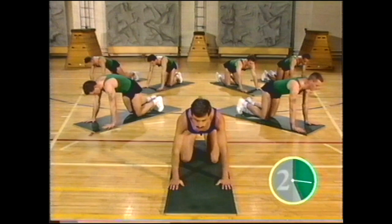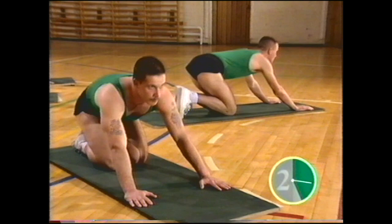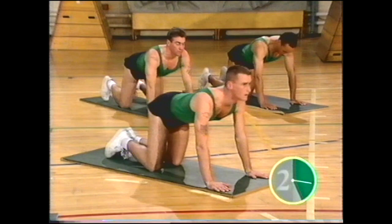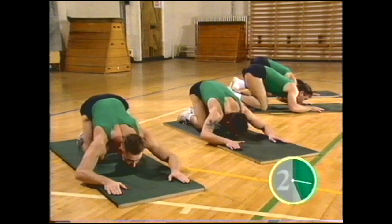Exercise with me, begin. Sit down on your heels, get your head low, come forward and push up. Sit down on your heels, head low, come forward and push up. Well done. Sit down on your heels, head low, come forward as far as you can and push up.